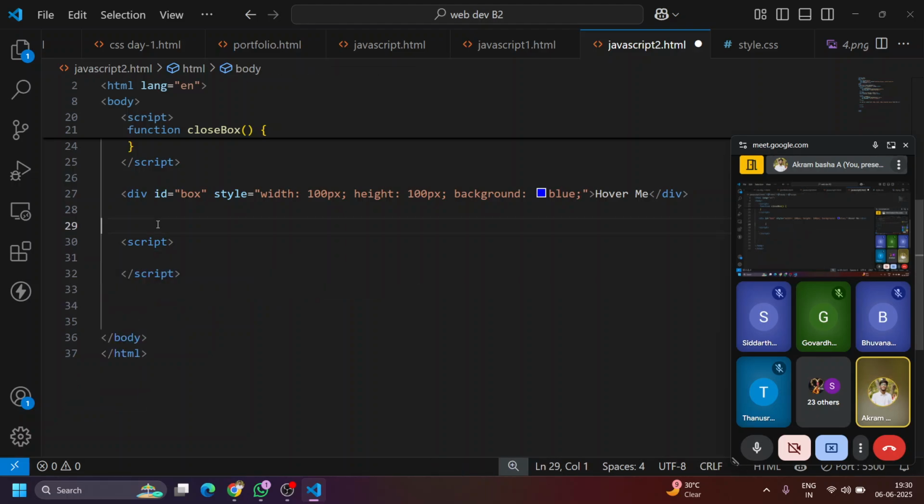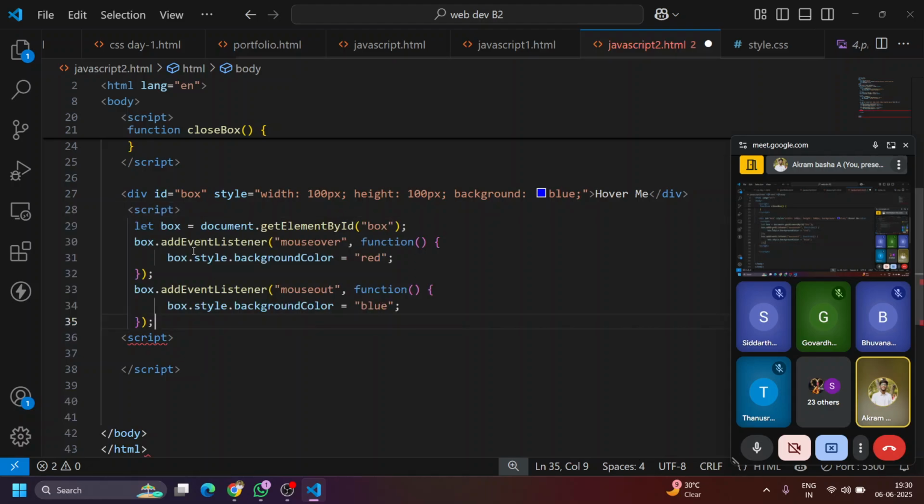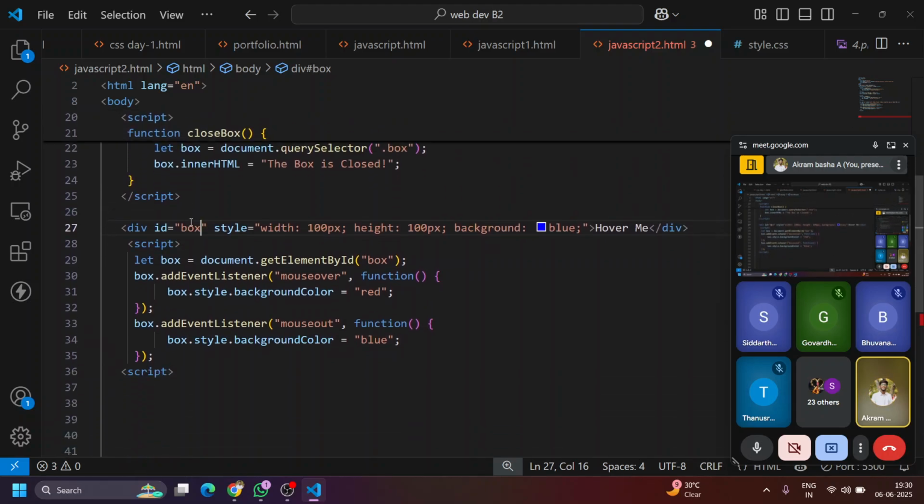I have to change the script. Here you can see I have mentioned a box. Let us read box. I have mentioned id box. For the box I am using document.getElementById.